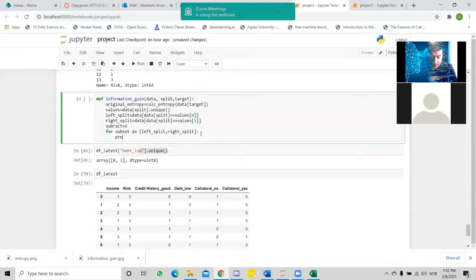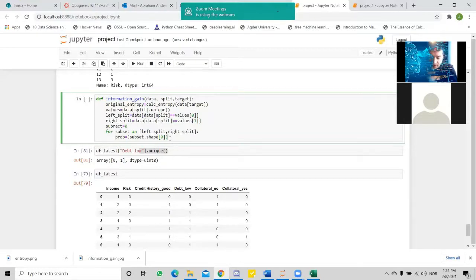I will now create the probability of each conditional data set, right? Let's do it. Subset dot shape 0. This will return me the size of this subset, right?